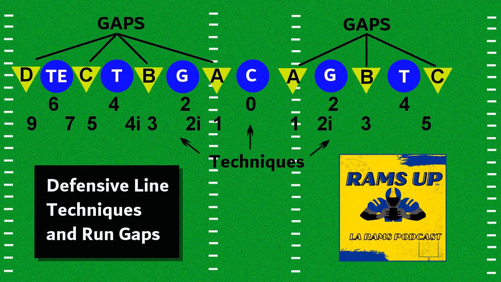So when you're watching an NFL game now, you'll see when these players are moving around, where are they trying to go? What the defense is trying to do is use these techniques to line up so they can control what? The gaps. That's what they're trying to do. They want to put themselves in the best position so that they can execute their defense.